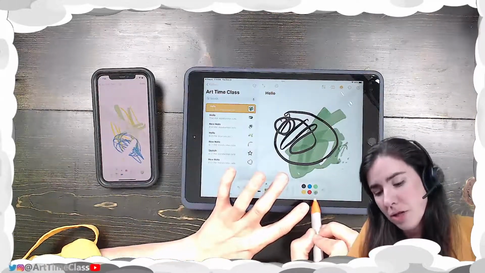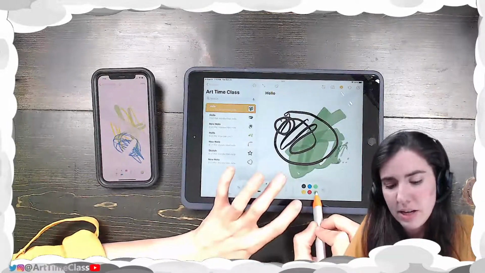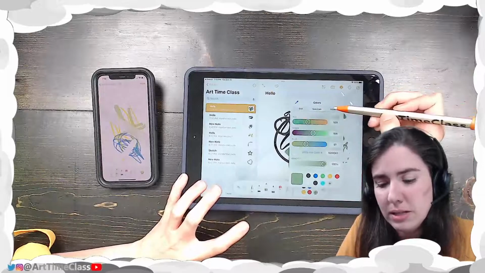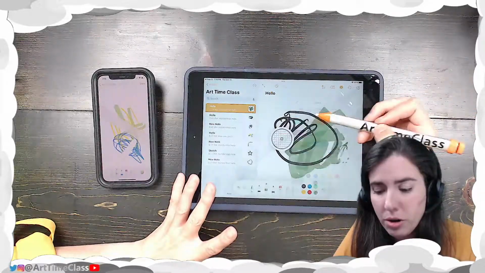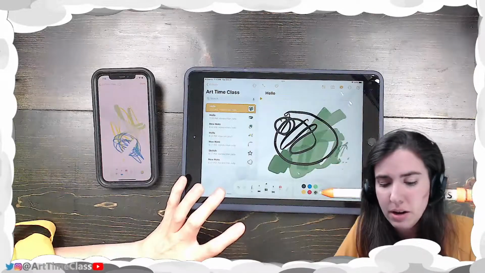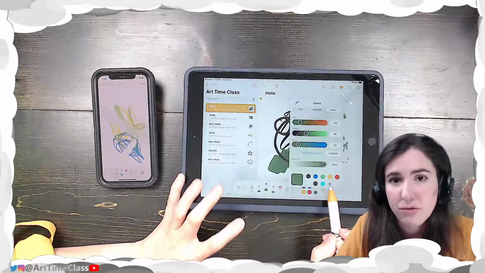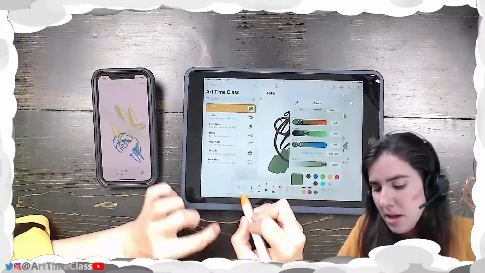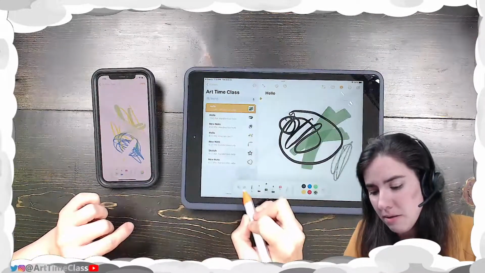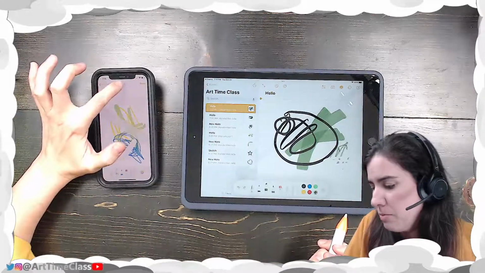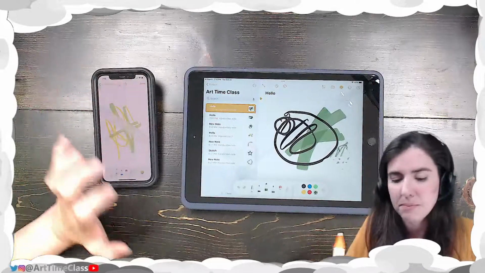The color options are very handy, and I think they're very smartly designed. You've got these different ways to find the perfect color for your eyedropper. So you're like, oh, I really want that dark green. Now I have that dark green. And you can save those different colors so you can go back to those frequently used colors easily. There's also a back button and forward button. On the iPhone, it is up at the top, those back and forward buttons.